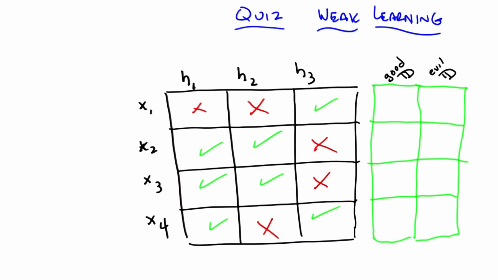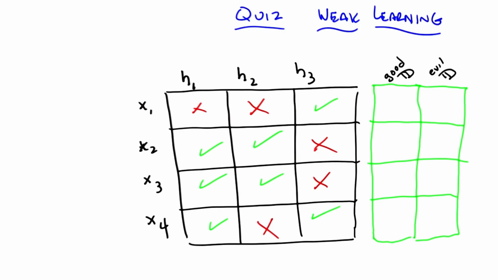I see. So there's no hypothesis that gets everything right. Right. So does that mean that we don't have a weak learner? Because then there's some distributions for which any given hypothesis is going to get things wrong. Maybe, maybe not. Let's see. Here's what I want you to do. I want you to come up with a distribution over the 4 different examples such that a learning algorithm that has to choose between one of those 3 hypotheses will in fact be able to find one that does better than chance. That is, has an expected error greater than a half.